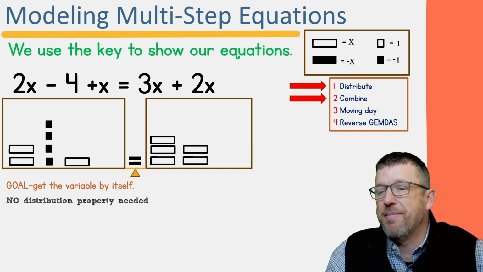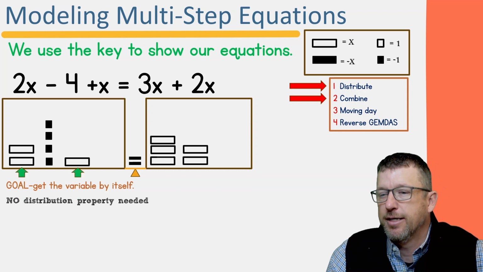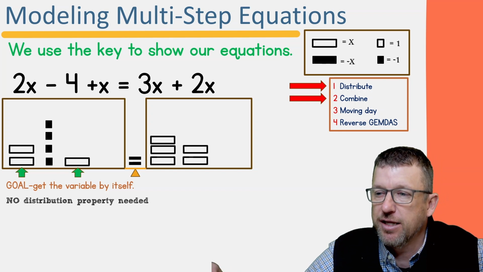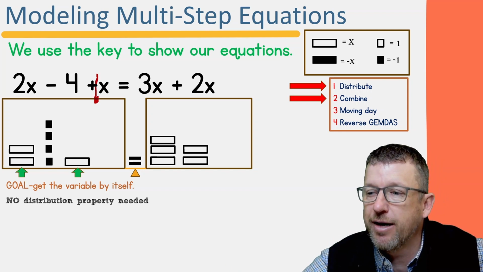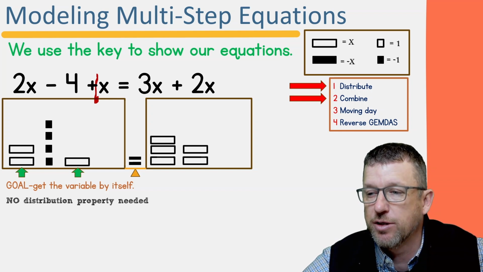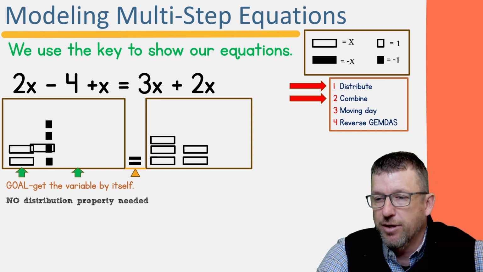Next thing we need to do is combine terms. In other words, do we have members of the same team that we can work with? Yeah, here we have 2 x's and we have another x. They're on the same team. If you ever see a variable by itself right there, that really means 1x. If it was a negative sign, it would be a -1x. So we have a 2x and we have a 1x. And we want to combine those guys. So let's go ahead and do so.